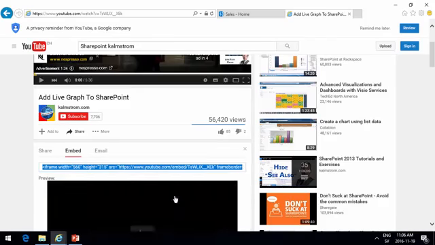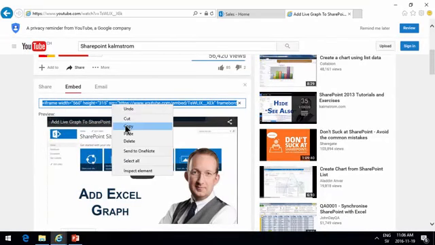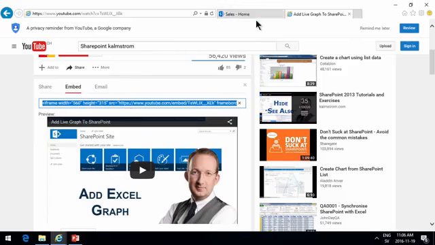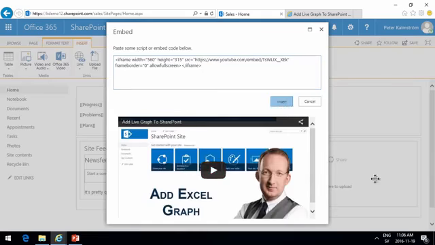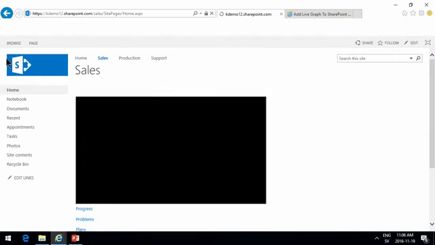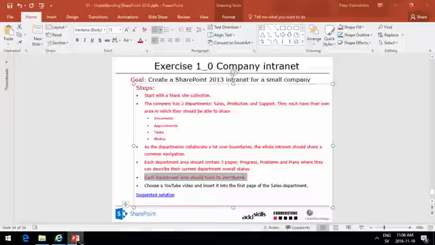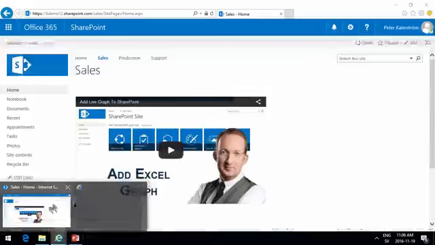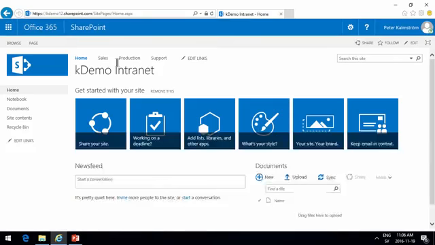You might want to go into the settings here and change some more settings. But this is what we want. We want the embed code there. So I'll copy that. Go back here and paste that embed code right there. And then we insert that and save the page. And there we go. So now we have accomplished everything that we set out to do in this exercise. That's our site and our whole company intranet. Of course, you can continue working like this, but this has accomplished everything that we wanted to do in the exercise. Thank you for watching this demo.